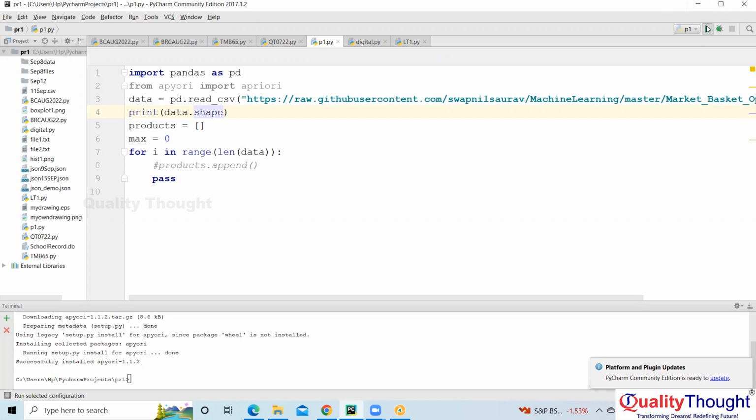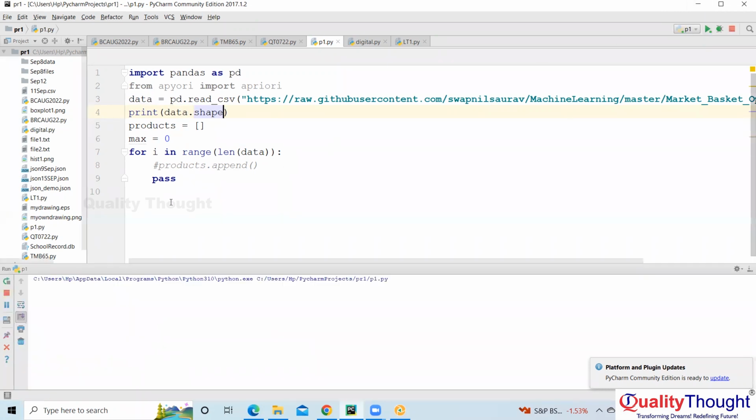Now let's run this and see. So it has 7,500 rows, so there are 7,500 bills that we have taken.